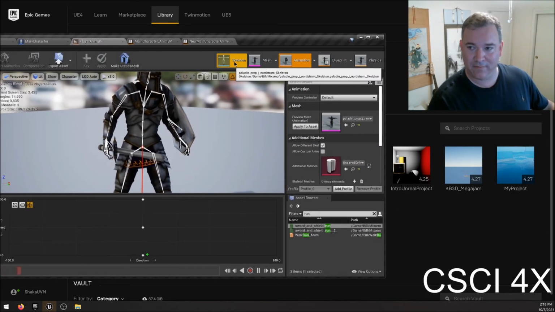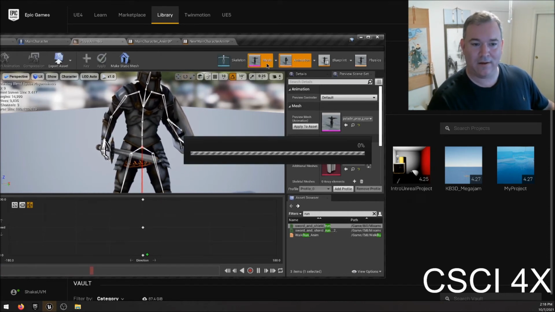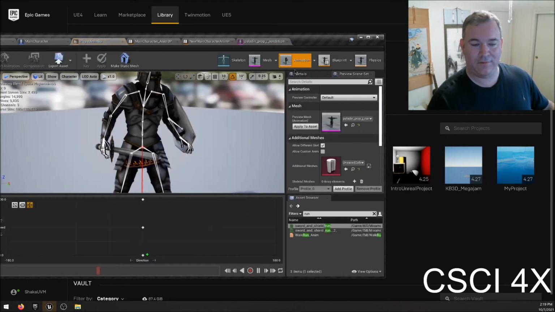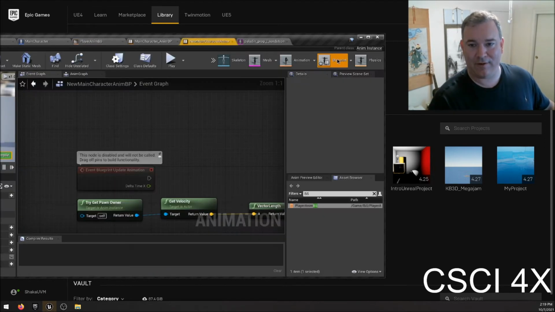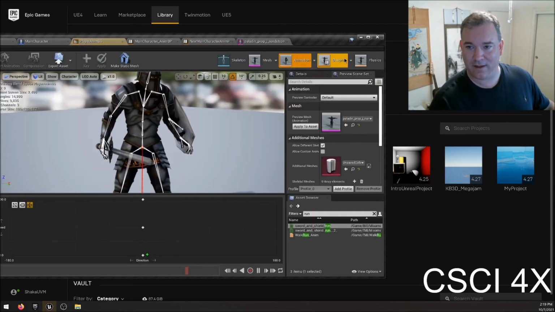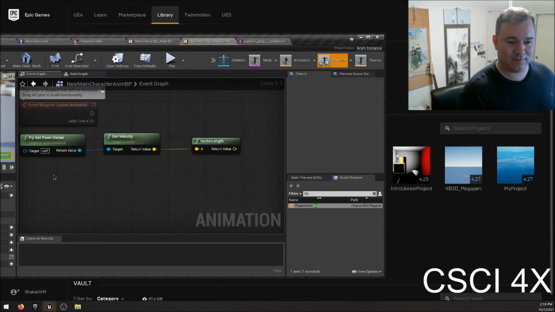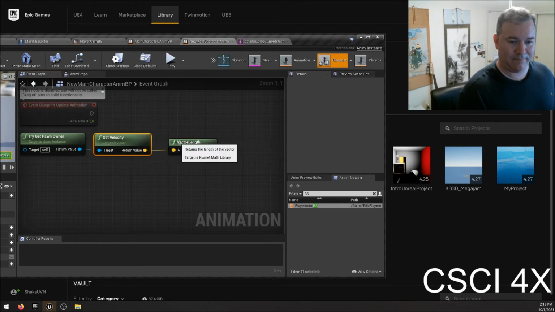You've got the skeleton that controls where all the different bones are and things like that. You've got the mesh, which shows you how to draw them. You've got animations, which tell you how to move the joints and the bones. And you've got the blueprint that's doing things like every frame computing the speed of the player, which is this. If you get the velocity of the player and take the length of the velocity, that is called speed. So the size of your velocity vector is your speed.